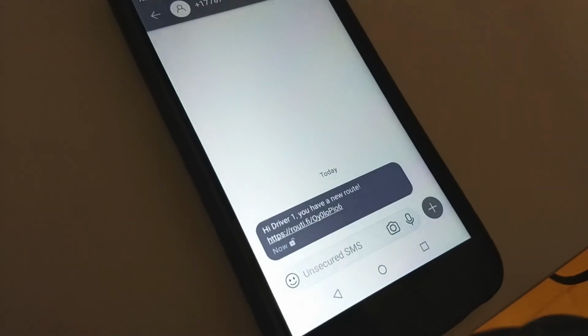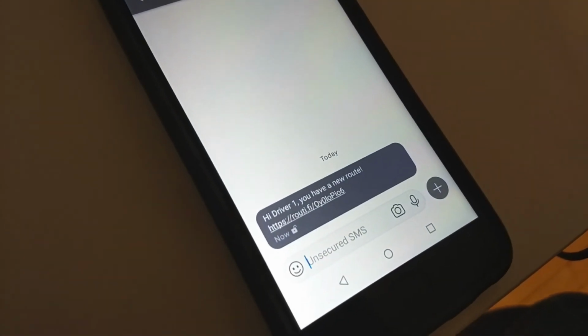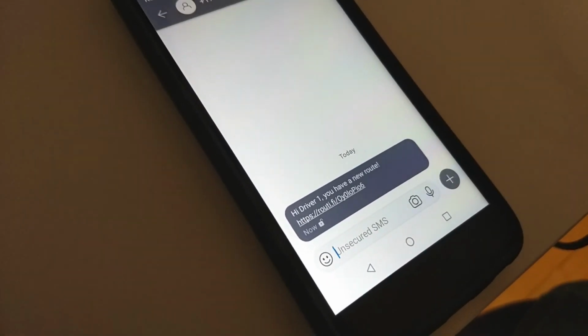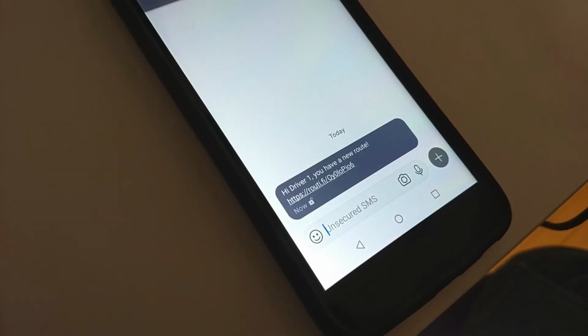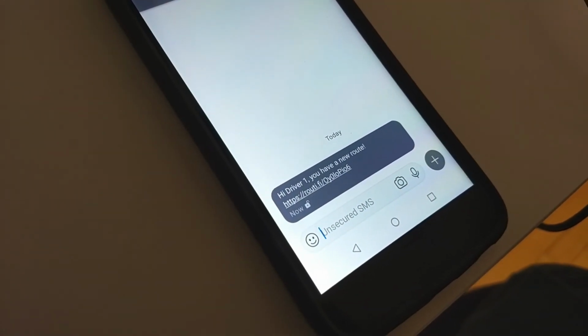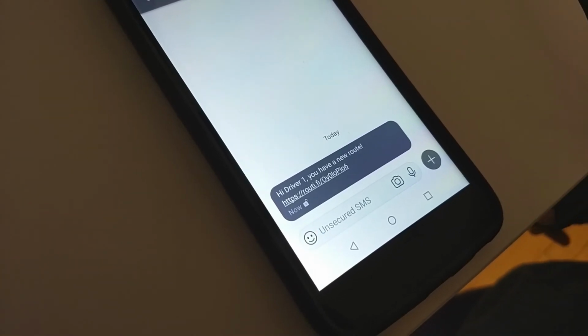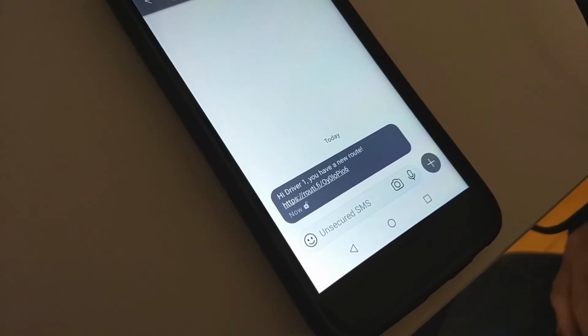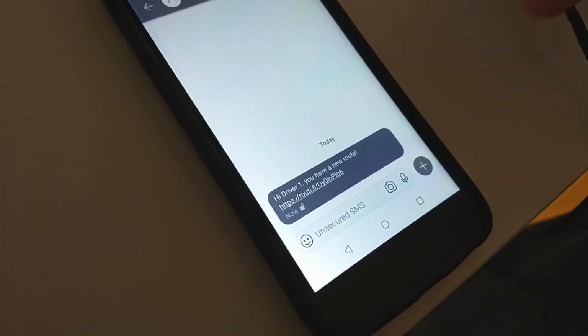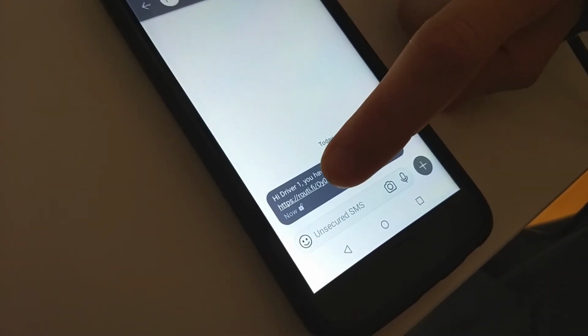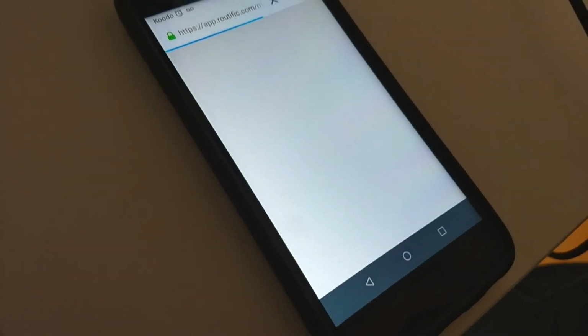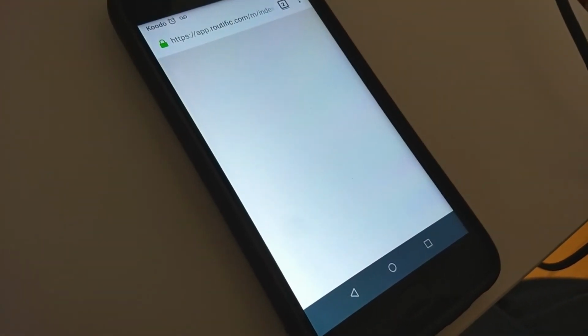So our first driver, Becca, here has received her notification about her route. So Becca, what would you do next? Okay, so I'm the driver and I have my runner with me in the passenger seat when we have our truck packed full of our bags. And so I just need to figure out where to begin, where my first address is. So to do that, I'm going to click on this text message so that it opens the routing app.